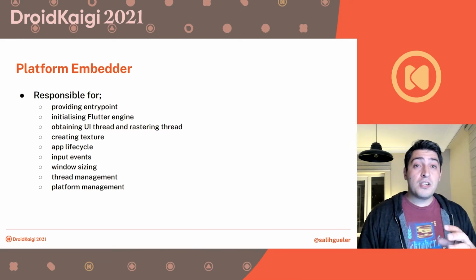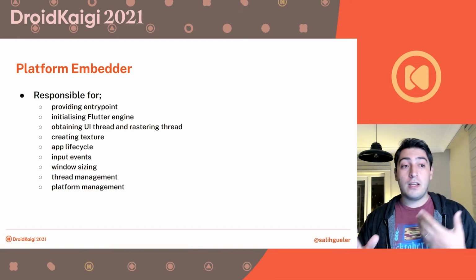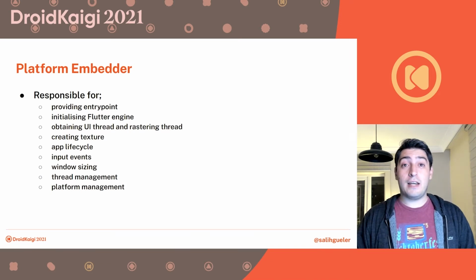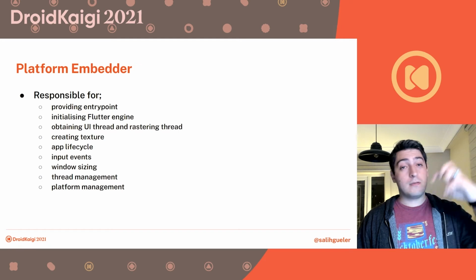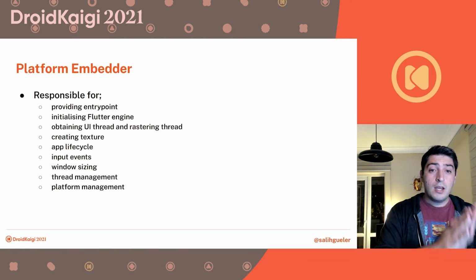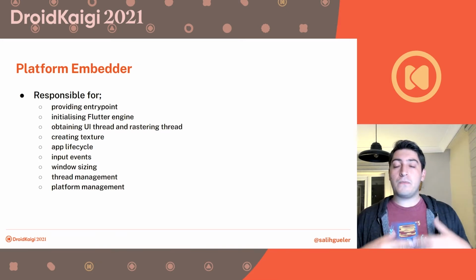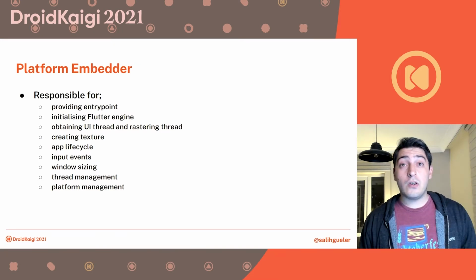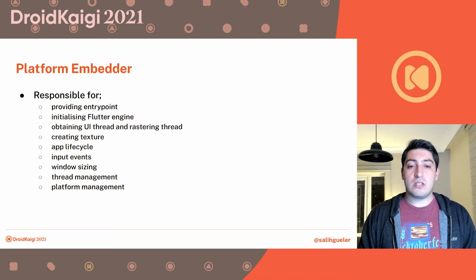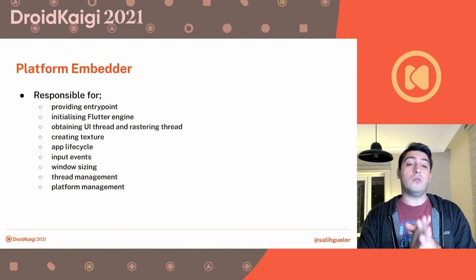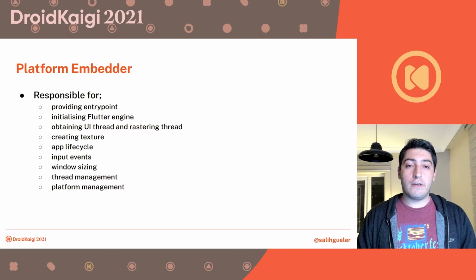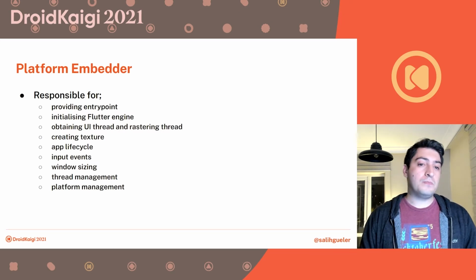Because of this information, we can do thread management, input events, and window sizing, and many more. So we can use this information inside our application by simply calling some methods over framework level implementation. The embedders are specifically created for Android, iOS, Windows, macOS, and Linux, but you can also create your own embedders as well. The Flutter team had worked on a Raspberry Pi implementation, and I'm sure you will love it if you check the blog post.